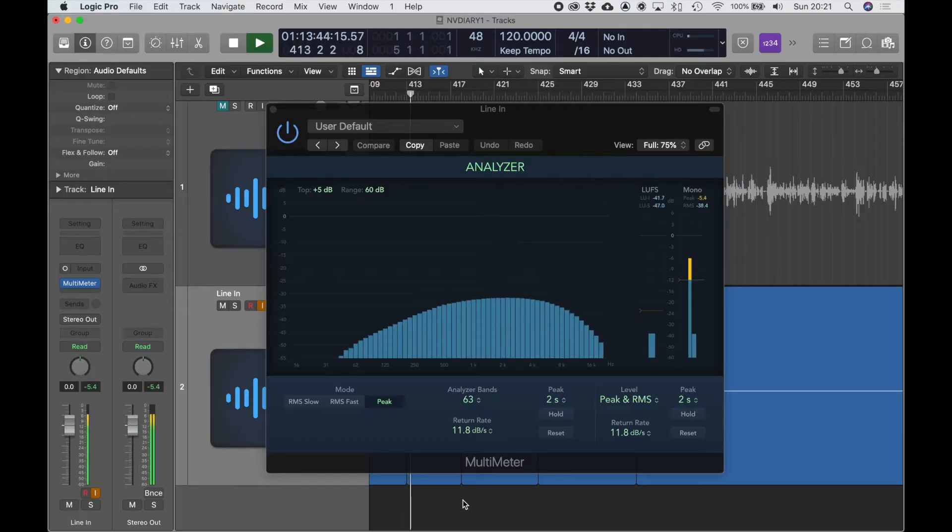Sonically, when you listen to this compared to the current version there's not much difference — the difference really is that I just cut out the low end. It's pretty imperceivable if you're just listening over laptop speakers. But when you look at a spectrogram of both signals you'll see there's loads of low end being cut out, which makes it way more useful. Let's have a quick listen — it's a tiny bit of a thinner sound, but not by much.